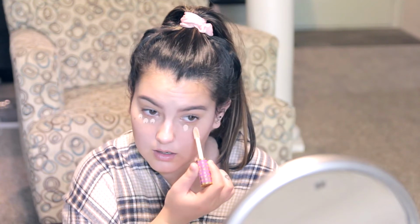So now I'm going to be using concealer, which is a Tarte Shape Tape in shade Light, underneath my eyes. With my beauty blender, I'm gonna blend it in. And then whatever left over I have on the beauty blender, I put on my face. And then I'm gonna put a little bit more on my problem areas.